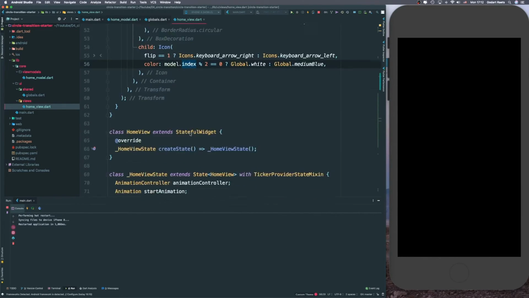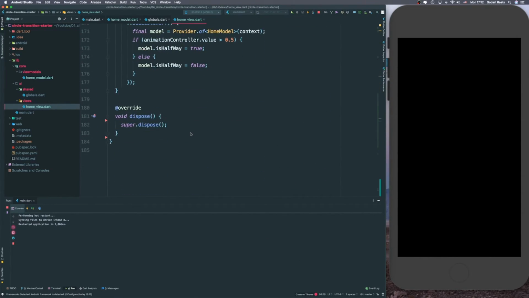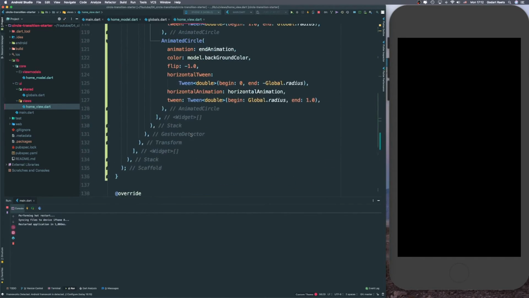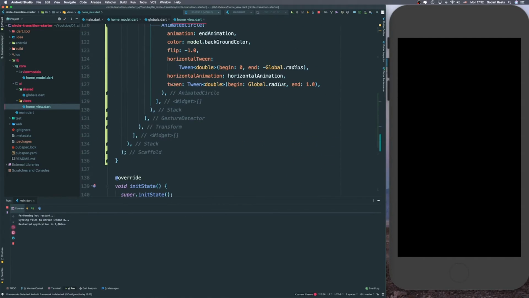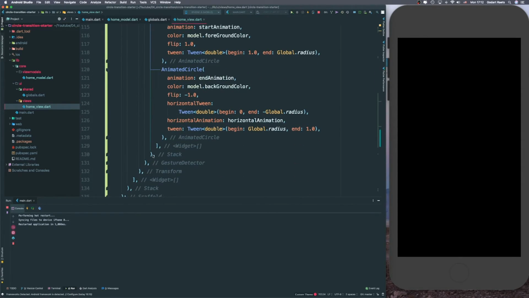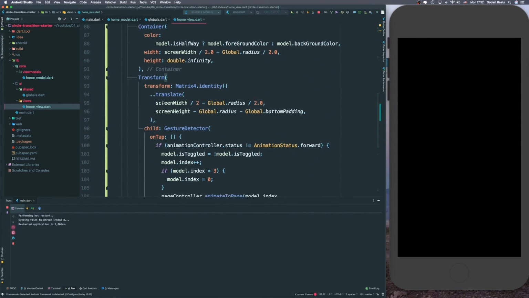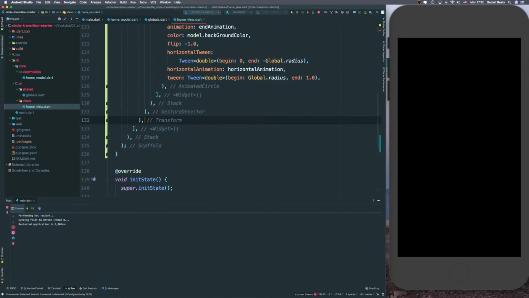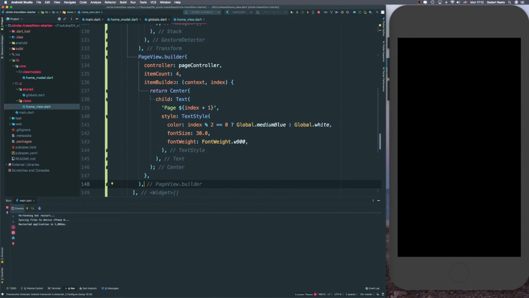Okay, so the final thing we need to do is add our page views. Let's go all the way at the bottom of our stack. So we have this. Let's find where we need to put this. I'm assuming this is going to be right here, because this is the main transform. Let's go underneath here, and let's paste our main page view builder in here. What's happening here? Remember, we specify the page controller in here. This is hard-coded. It doesn't really matter for now, because we're not focusing on this. We're focusing on the actual animation.